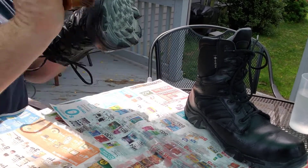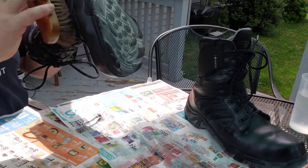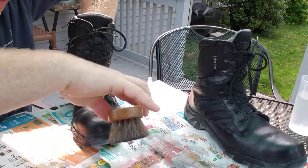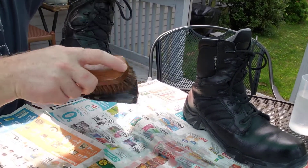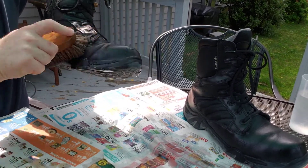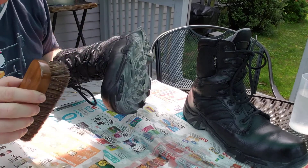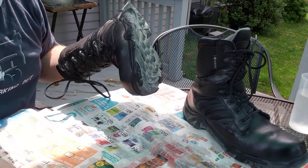A good shoe polish keeps the leather moist so it won't dry rot. That's the problem with the parade gloss wax — it shines easier, but the reason you don't use it on shoes you plan to keep a very long time is because it's got silicone or some ingredient in it that actually dries out the leather and causes dry rot. Whereas a proper wax will keep the leather moisturized and supple. It's kind of like putting lotion on your skin, but instead putting wax on leather — same concept really.